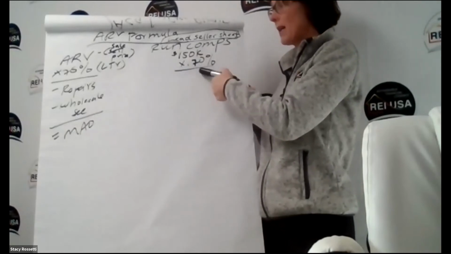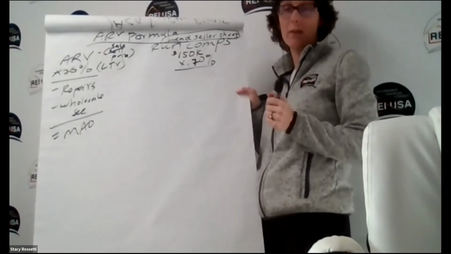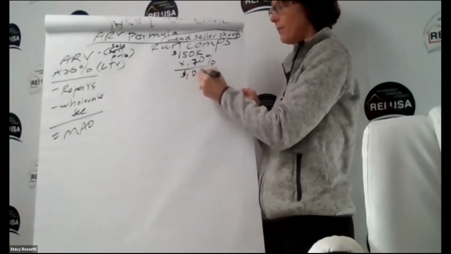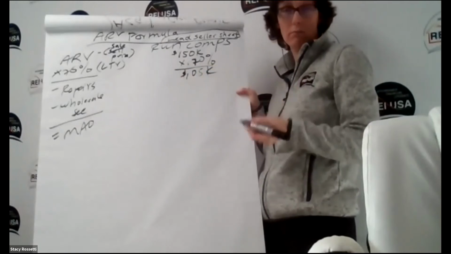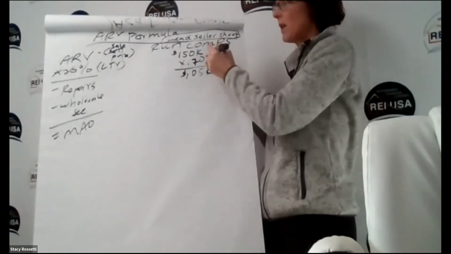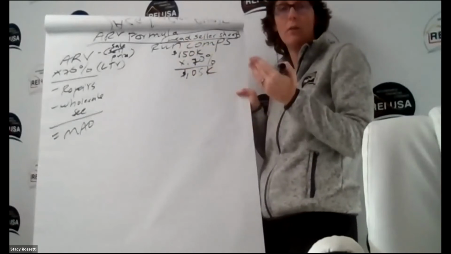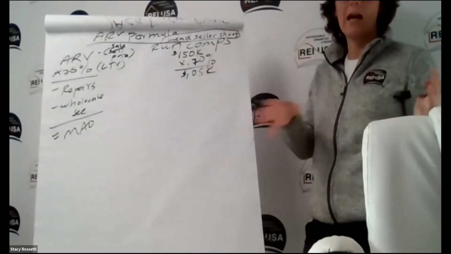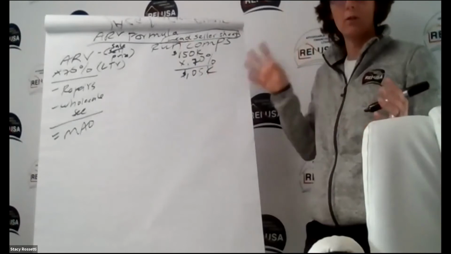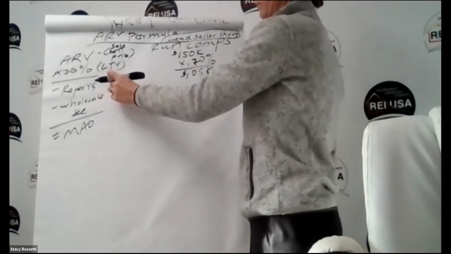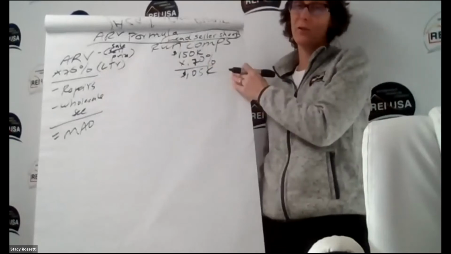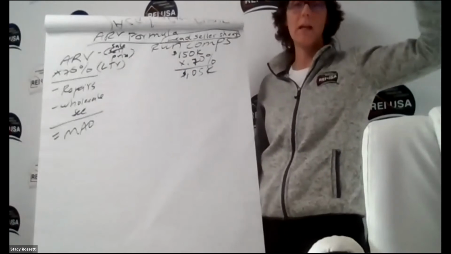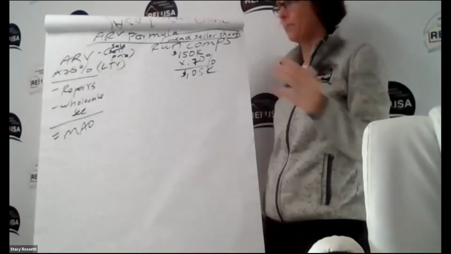All right, so you'll multiply this. 150 times 0.7 comes out to 105. This is the comp, what the house is worth, and we're going to multiply it by this. If you have a lender at 65%, or 80%, you can multiply by that if you know what your lender's terms are. If you don't know your lender's terms, then just use 70%, really. If you're a wholesaler and you don't know what the buyer's terms are going to be, on average, everybody uses 70%.